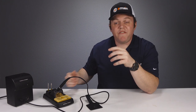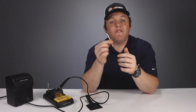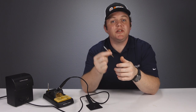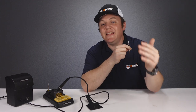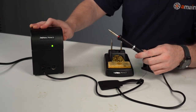It's ready to go. Because of that Curie heat technology, these solder stations never need any type of temperature calibration either. In fact, the alloy that's used in the construction of these tip cartridges will remain at their set temperature for the life of the cartridge. And these cartridges should last you a really long time, a lot longer than a traditional tip on a soldering iron, because this unit powers up and heats up so quickly, you shouldn't need to just leave it on all the time. Instead, you can just turn it on and off when you need it.